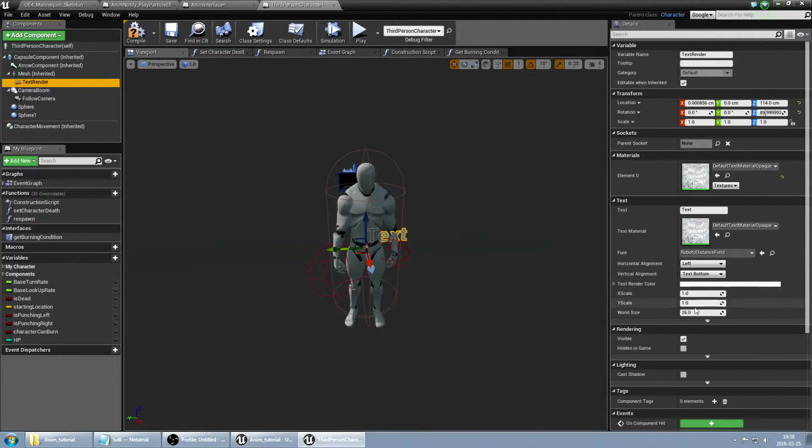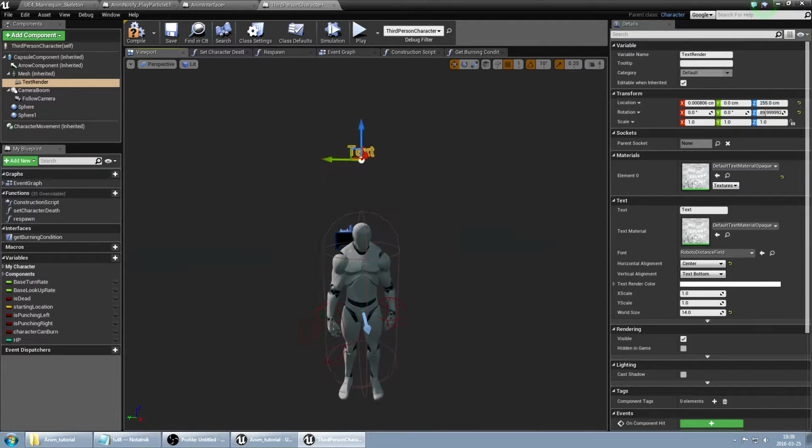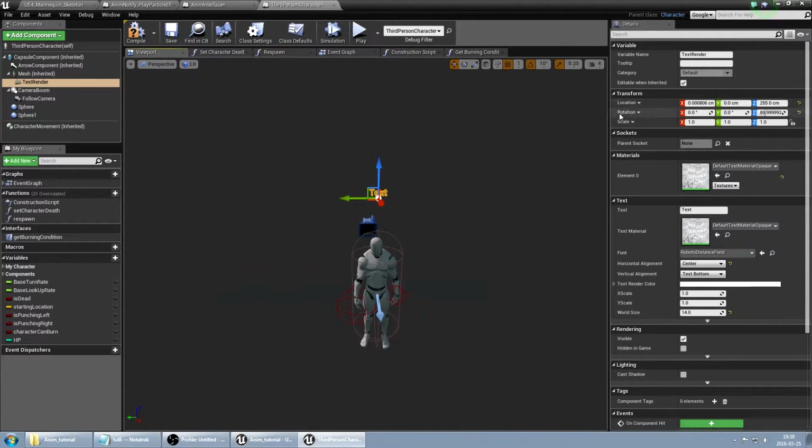So we just set world size to 14, just to center, and it will be 255 on the top, and size, okay, sorry, it will be -3 and 249.